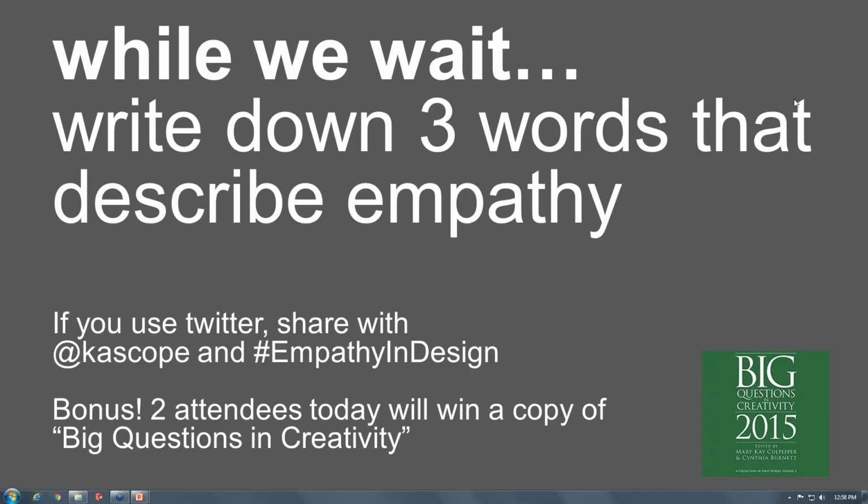And for those who are already in, you're obviously seeing the request while we wait to write down 3 words that describe empathy. And if you're a Twitter user, go ahead and share that out in the Twitter sphere. You can @Kaleidoscope and also hashtag empathy in design. There's already a few responses out there, and you can take a look at other people's comments as well, seeing some words like compassion, interaction, relationship. And those will continue to grow as more participants log in.